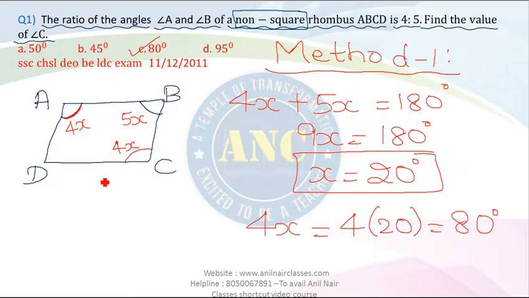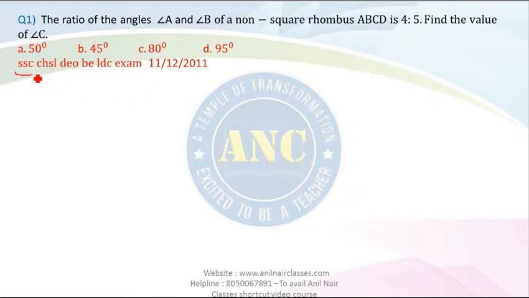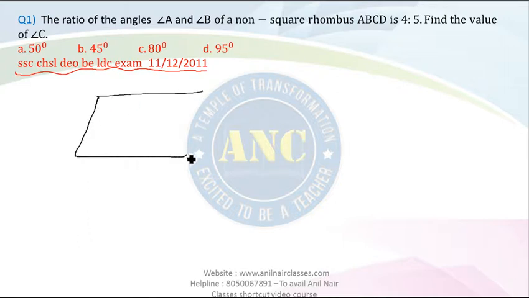Sir, method 1, method 2, okay sir. But is there anything else you can teach? Because this is an original examination question, and the answer options are exactly as they were given in the examination. Can you tell a better shortcut method? Definitely. This is where you should be making use of answer options and solve this question within 1 second.